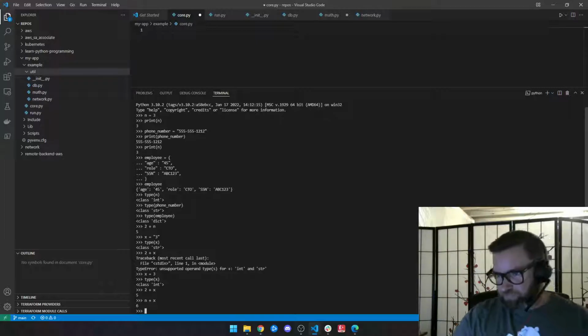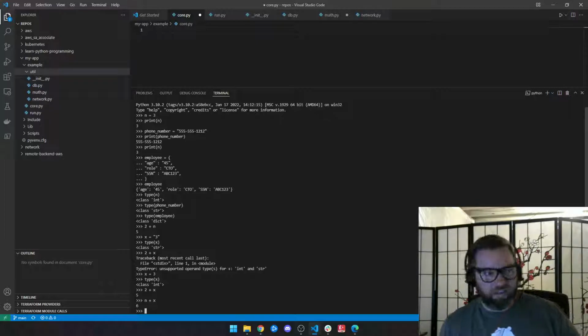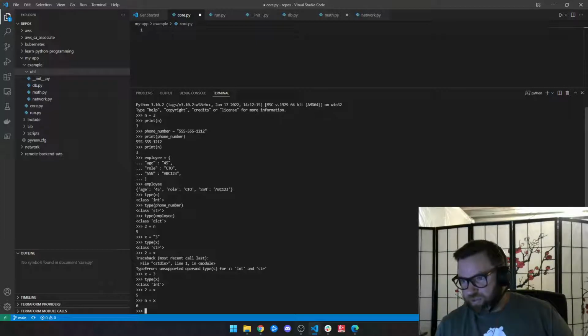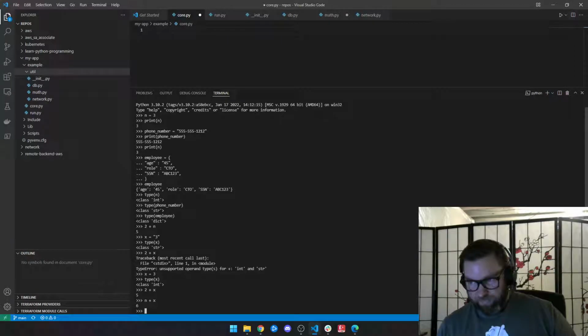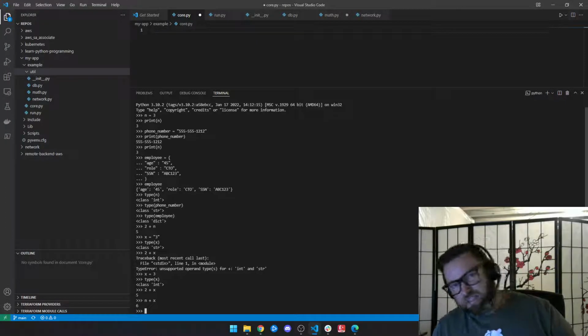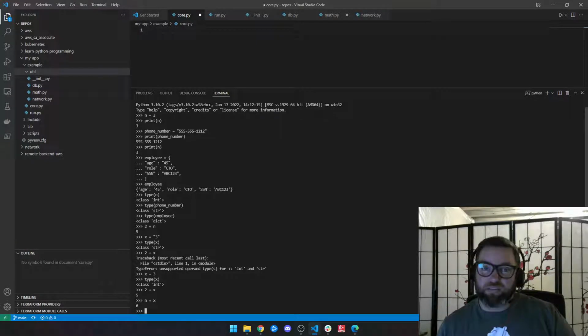So in summary, n, phone number, employee, those are all names, right? They can be used to get data from our code. You have to store them somewhere. They are stored in memory or stored in your code, right? And whenever you need to retrieve those objects, you can just tell Python to go fetch them. But you need somewhere to hold all of these names. And this is where we get into namespaces.